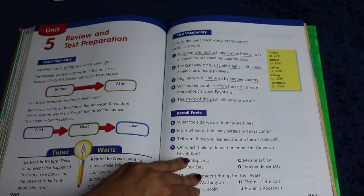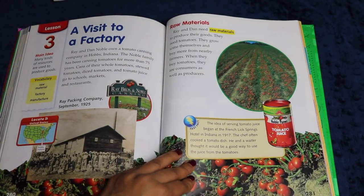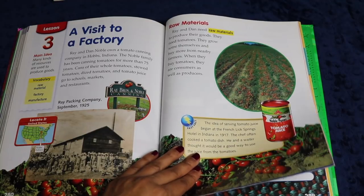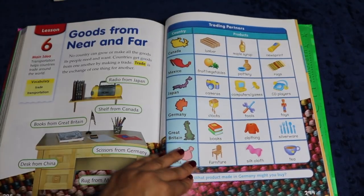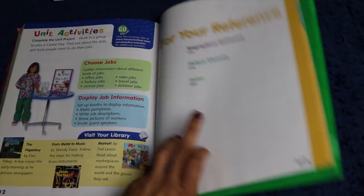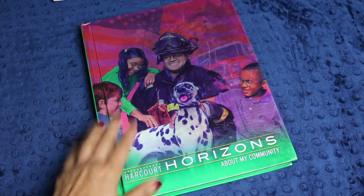I actually really like a lot of Harcourt books. And you'll notice that if you mix different curricula like this, if you are eclectic like me, you get a really good spread and you start to see things over and over again in different formats, which I think is nice because then they can recognize that they're learning. And sometimes review is really helpful, and having an easy read, something where they feel really confident and comfortable with the information, can be a nice boost in the middle of the day.